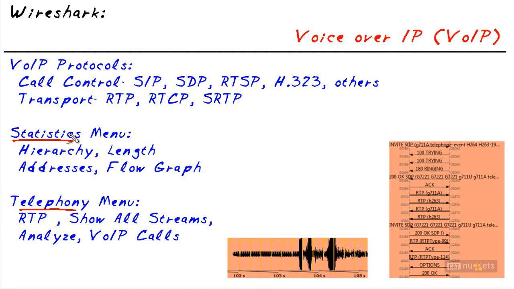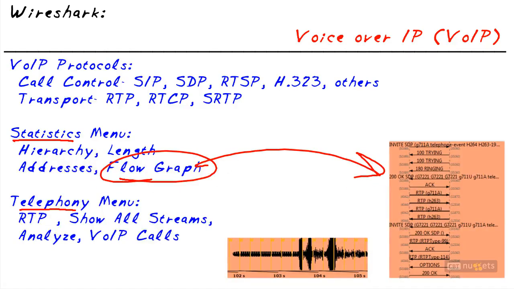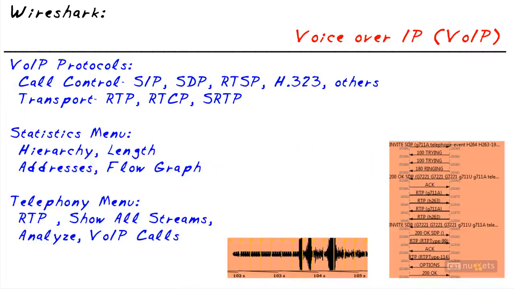Under statistics, we have, among other things, the options to generate a flow graph. And this can give us the play-by-play for the actual call setup, as well as the actual transport of that UDP traffic back and forth between the two parties involved in that conversation. Now, it gets even better than that. Check this out. Not only will it give us the detail of what's happening, but if we have all the packets, Wireshark can reassemble those packets and play it back for us so we can audibly hear the conversation that took place in the voice over IP network.